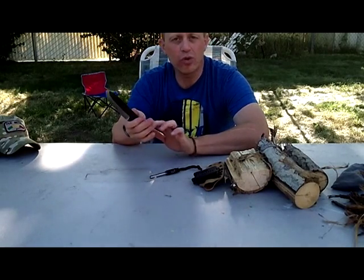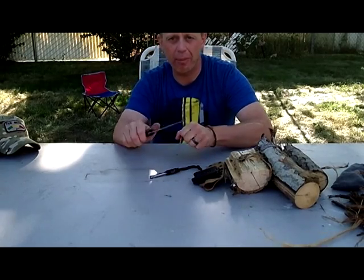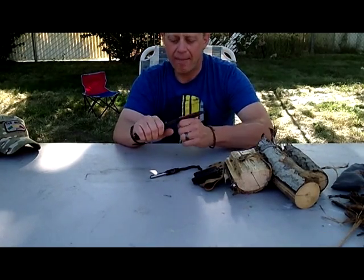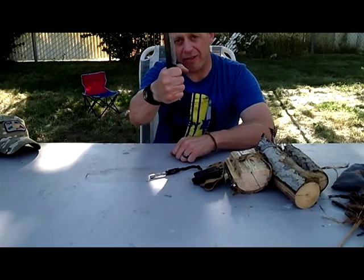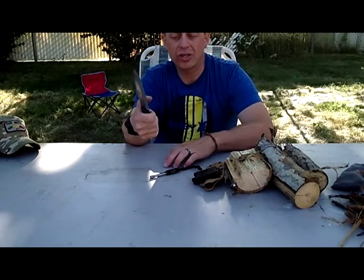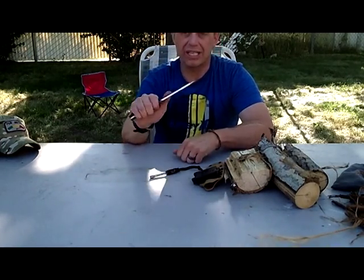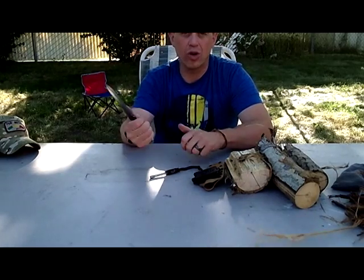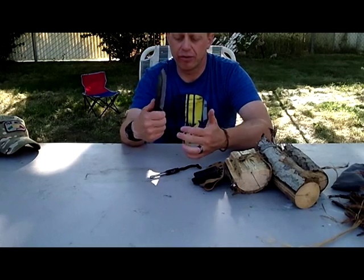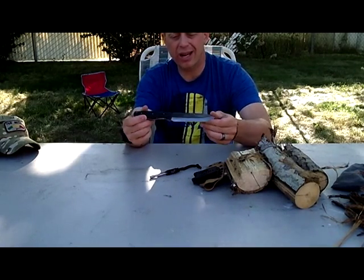This one's very smooth all over the outside, so that it's not going to blister me when I'm constantly making some sort of large project like a bow. And it's the right hand, it fills my hand just enough and not too much, so that it's easy to use, easy to skin with, easy to grasp. When you grab it, you know where it is, and you just feel it intuitively, so that you don't have to go searching for things. All right, so that's the reason that I like this knife.